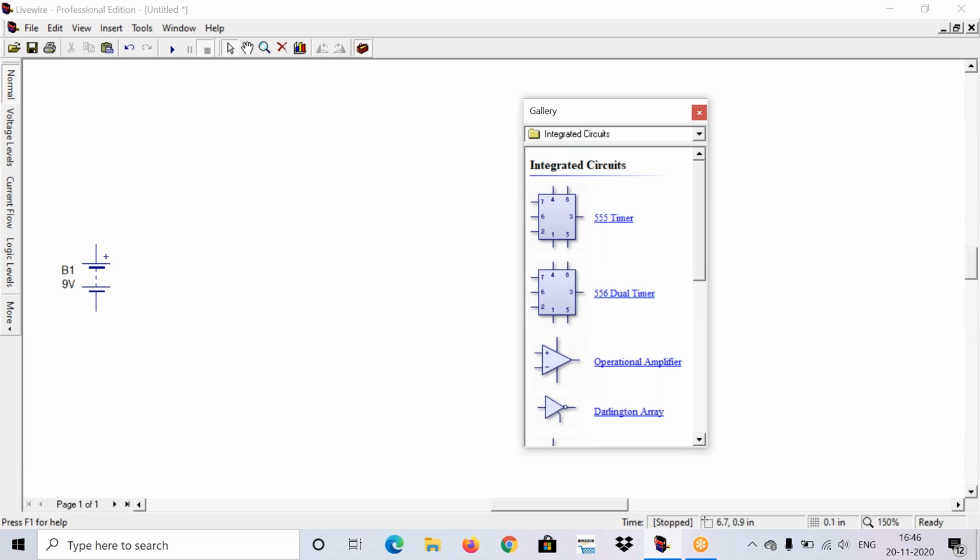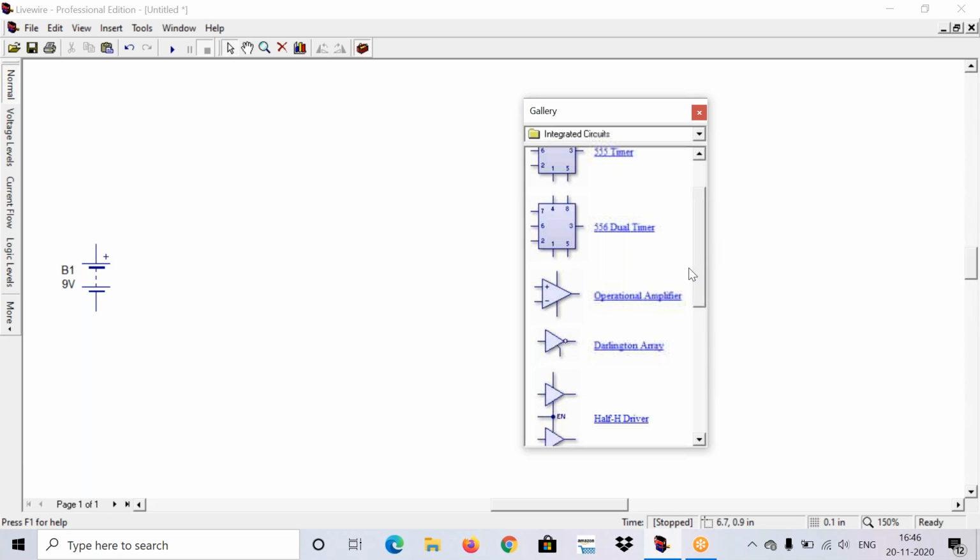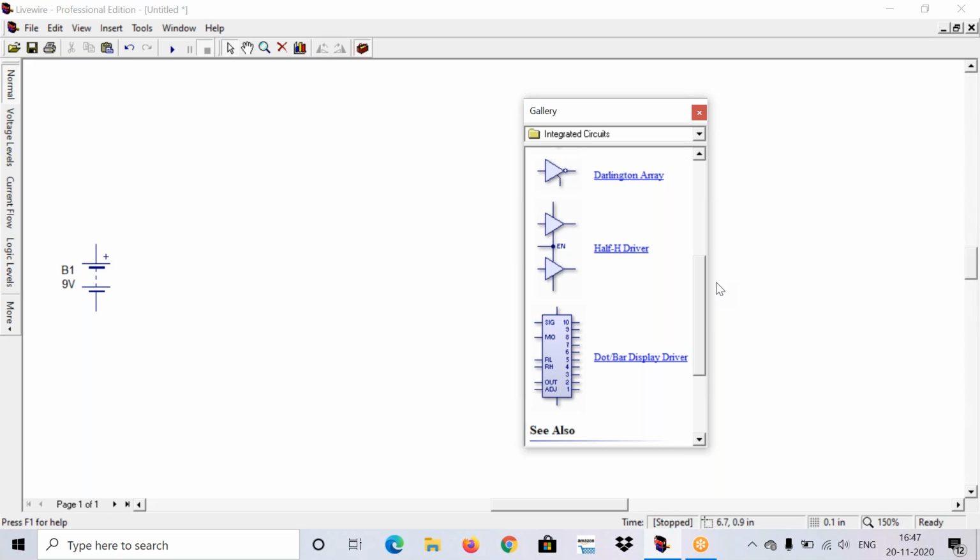We need the LM3914 IC for the battery level indicator. That can be directly available in the integrated circuits. Just scroll down and take the one named dot bar display driver.